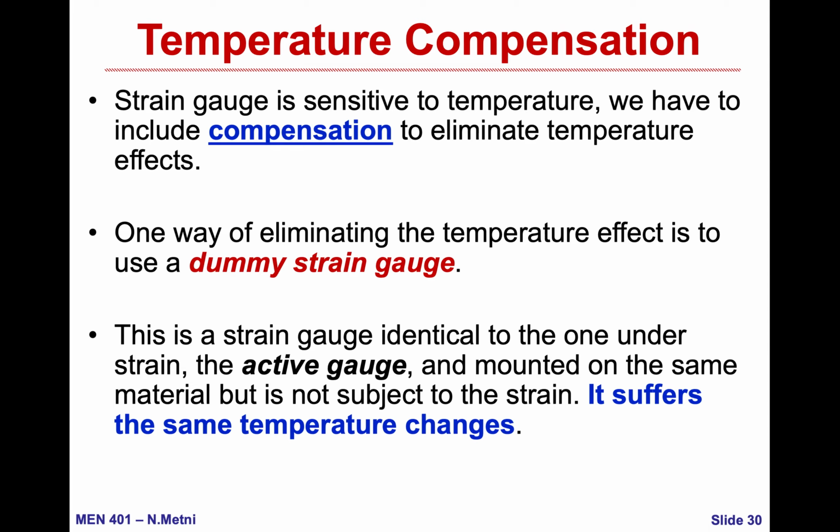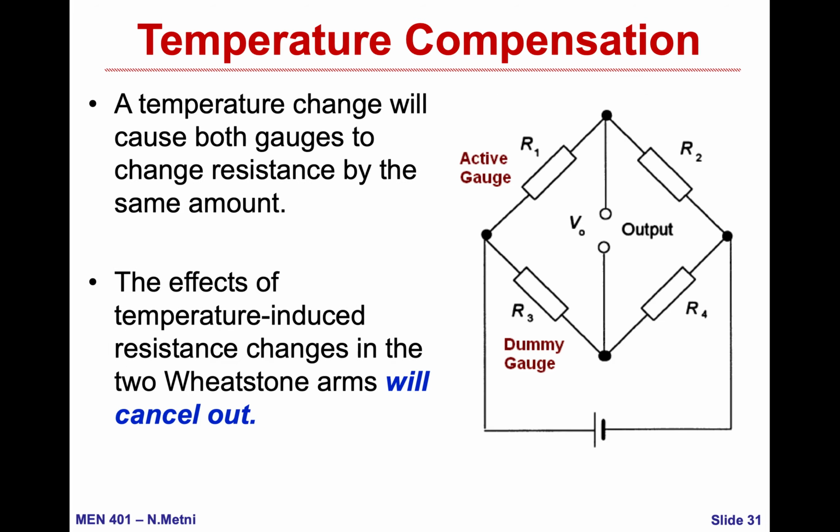But how can I connect this in real life on the bridge? In fact, the bridge is really very easy for doing temperature compensation. What I will do is I will have one of the legs of the bridge as an active gauge, and the other leg of the bridge as a dummy gauge. Dummy gauge, to recall, is the gauge that I put on the wall. So in this case, let's assume that for zero strain, V out is zero and this bridge is balanced.